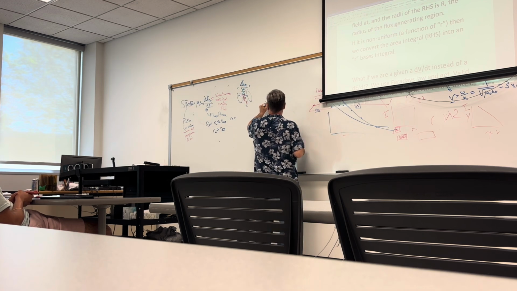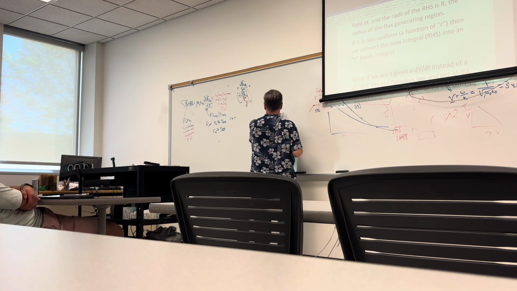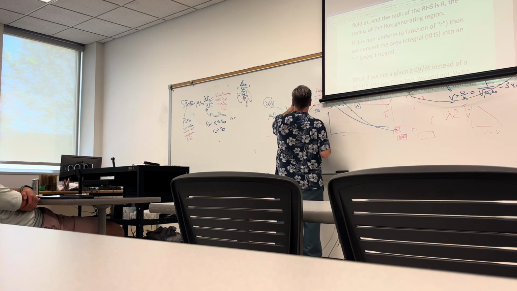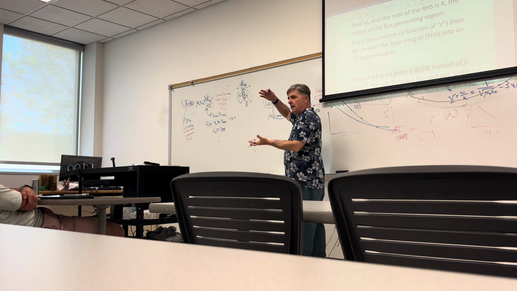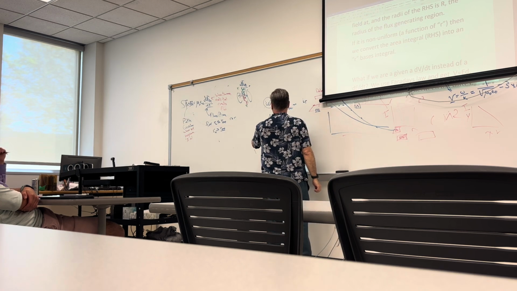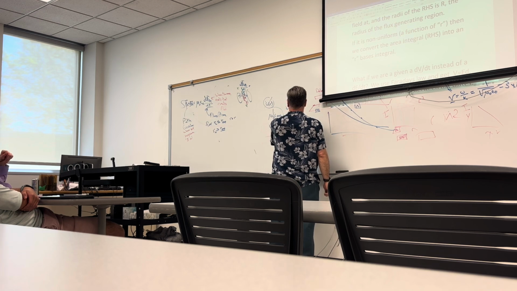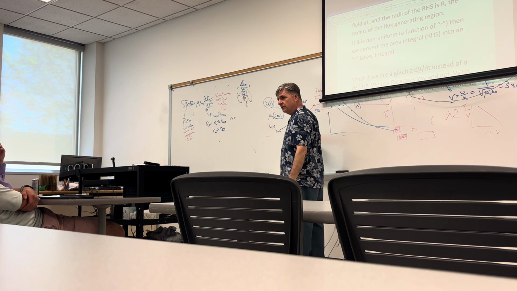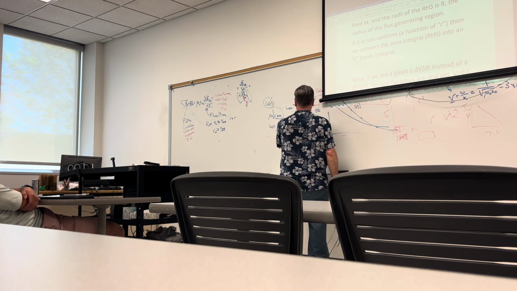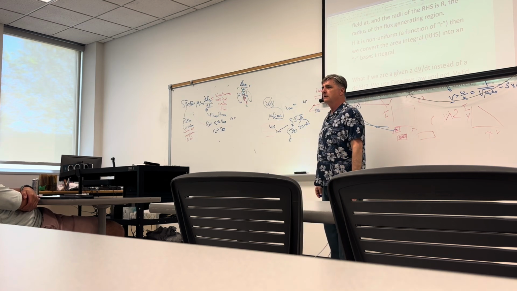If I was not a function of R, when we had mu naught I enclosed, we just took I enclosed as some ratio of I total. Maybe it was all of I total, maybe it was a portion of the radii, because it was inside. But if I was a function of R, then that I enclosed had to be converted to a J dot dA. But J was only a function of R. So we had to turn that into a 2 pi R dr, and the A integral became an R integral. Remember that?